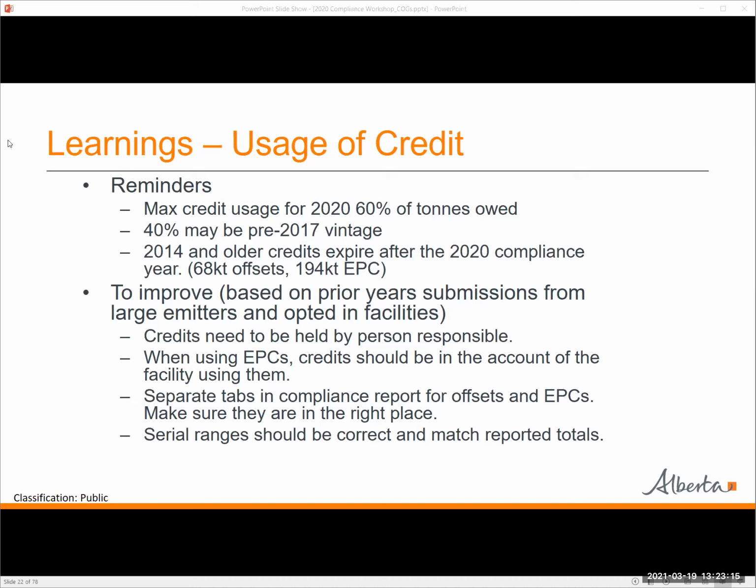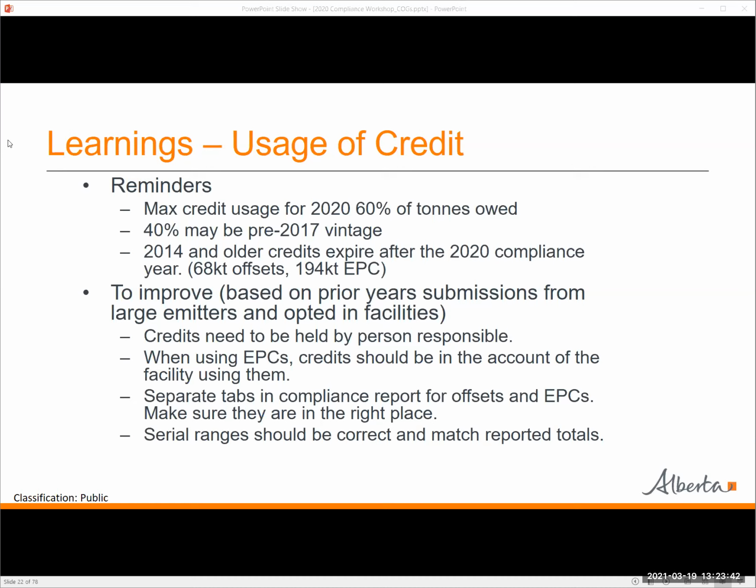2014 and older credits expire after the 2020 compliance year. And there aren't a large quantity of those remaining. So we fully expect that those will get soaked up with the 2020 compliance reporting period. So we don't expect any significant stranding of credits through expiry over the next few years anyway.